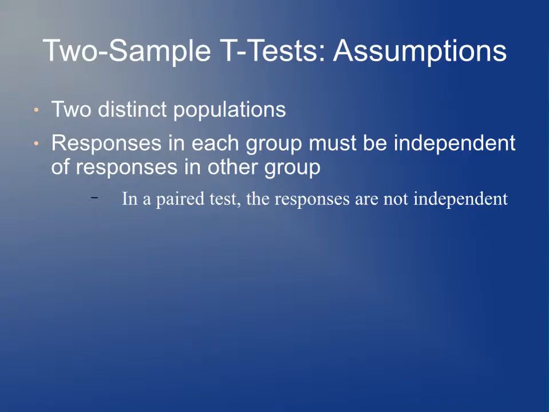The assumptions of a two-sample t-test: you have two distinct populations, and all the observations both within the groups and between the groups are independent of one another. For a paired t-test, the data points within a group are independent, but between groups they're not independent. In the ATP example, we measured the ATP levels in a given mouse pre-treatment and the ATP levels in the same mouse post-treatment, so we don't expect two measures from the same mouse to be independent. But in an unpaired t-test, we're assuming that the observations are all completely independent of one another.